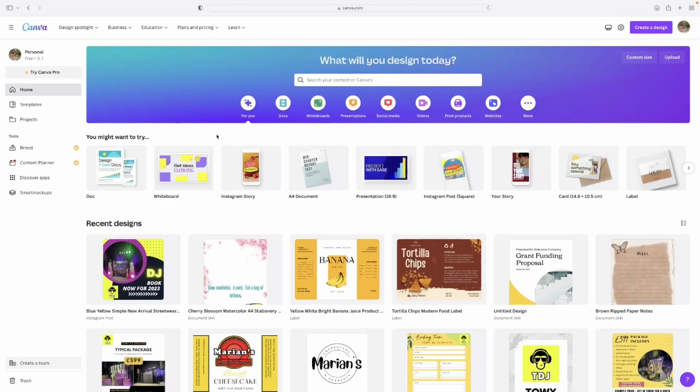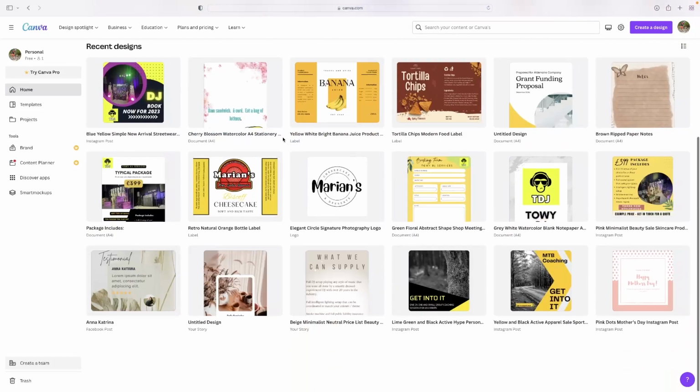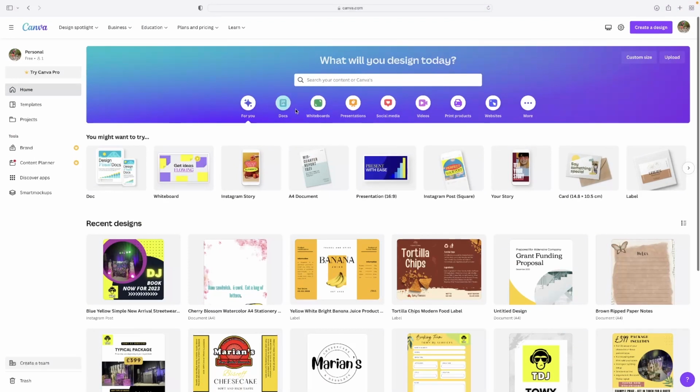So basically it works using a template system. Everything you see here, as well as all of the things that you can access throughout these categories, are all templates. Okay, so you'd need to decide first of all what you want to make out of Canva. Each platform that you're going to end up utilizing, as well as print, is available here as a category. Say, for example, you were making something to print out, then you'd start with an A4 document or an A5 document or a card or a label.